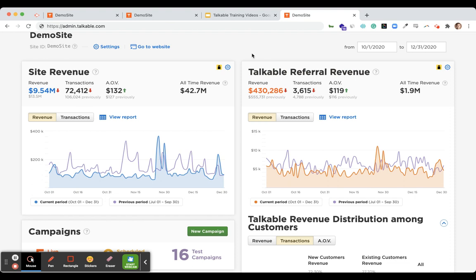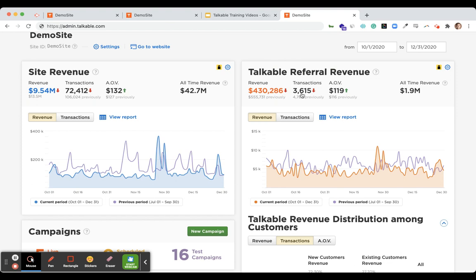Also, we can track via cookie. So if someone were to interact with a referral screen or click on a share link, we're going to cookie them. And we can track those conversions as well, just in case, let's say someone forgot to use their coupon code that they claimed, or maybe they opted not to use it because you have an on-site promo going on or something. Now, we still want that advocate to get credit, so we can track those. Those will be attributed here as well under that same ideal time frame of 30 days.